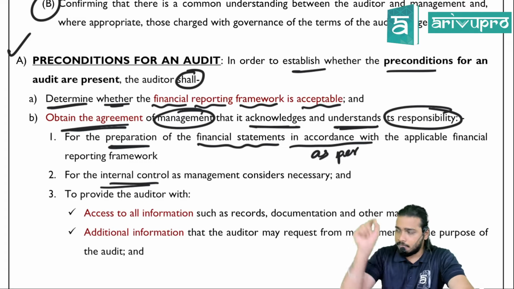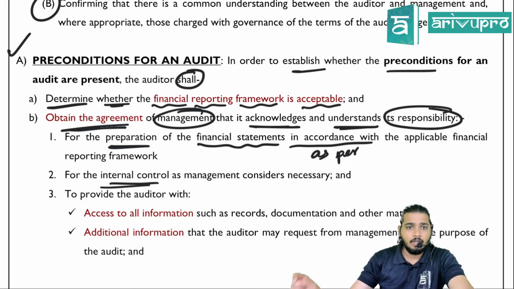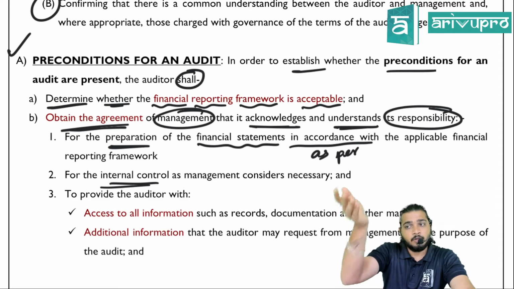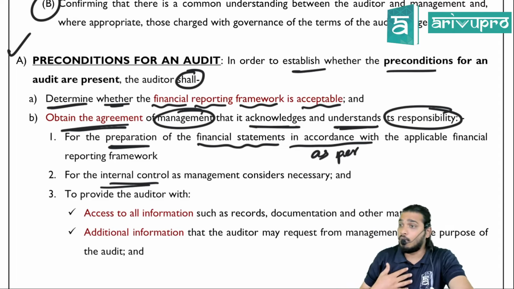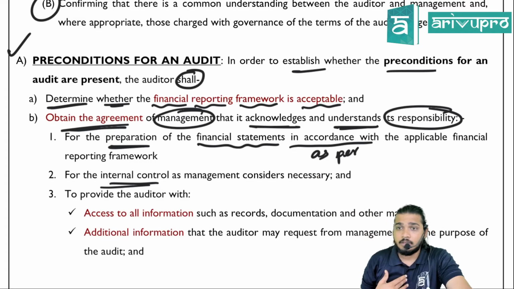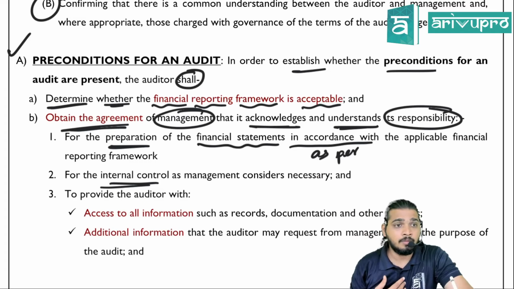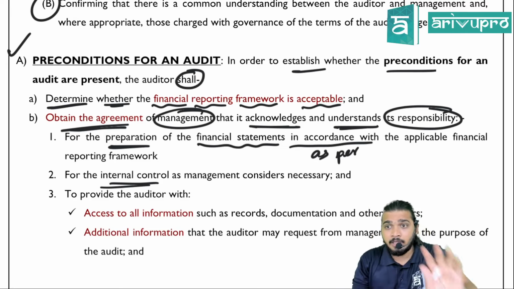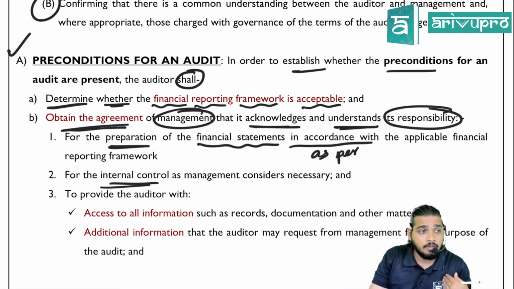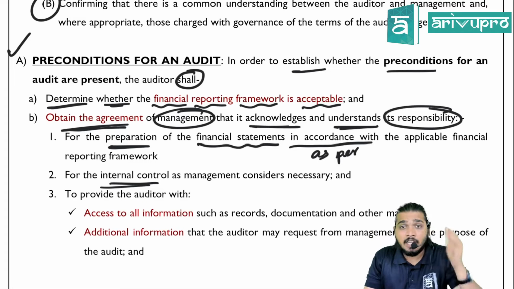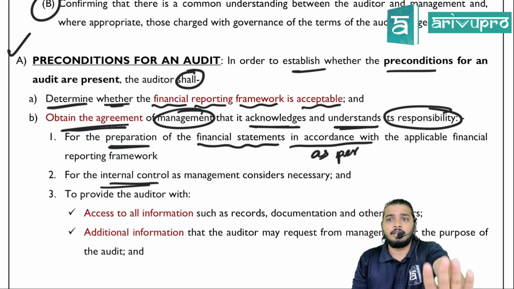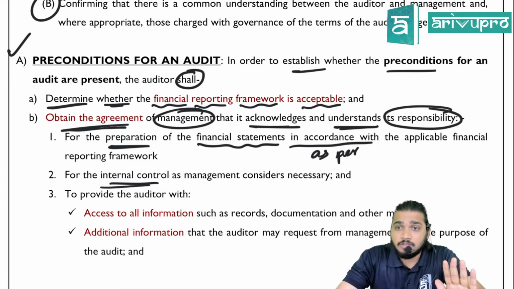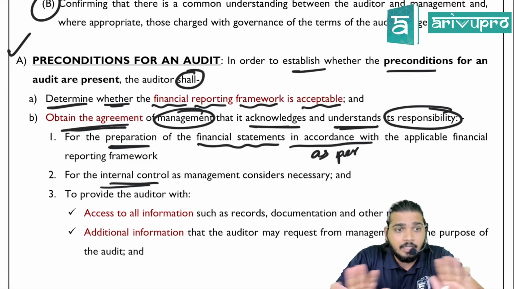Students will have a problem with this point. Clear? Reason, they do not know why it is their responsibility. Because we have one standard where we have to report on internal control. That time they'll tell, sir, isn't it our responsibility then? No. Having ICS is whose responsibility? Theirs. Then what do we do? Check whether ICS is there. If it is there, is it enough? And we give suggestions. Maintaining is not our responsibility.